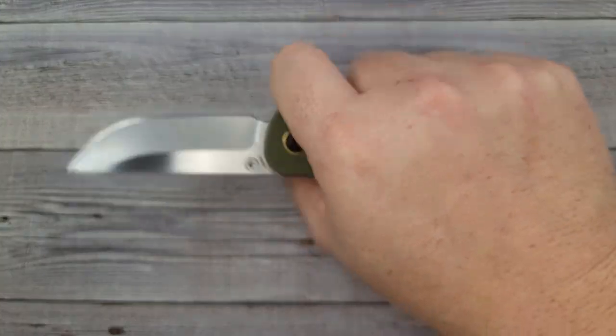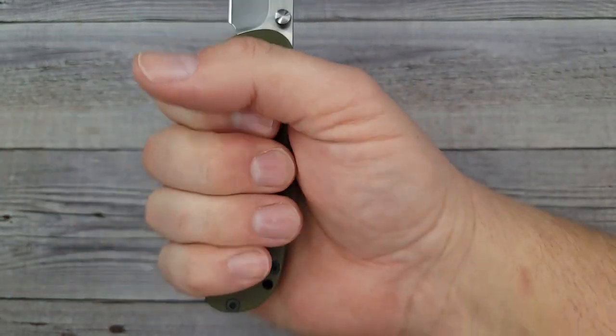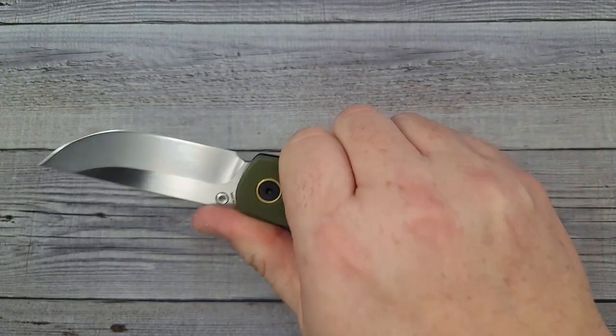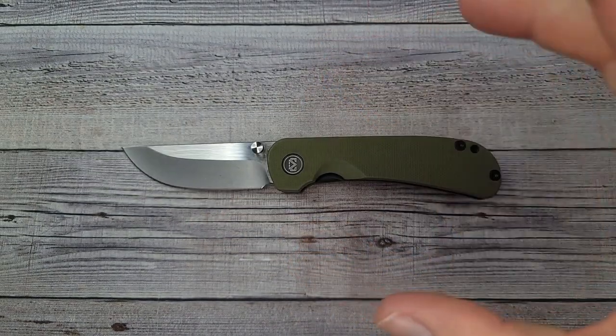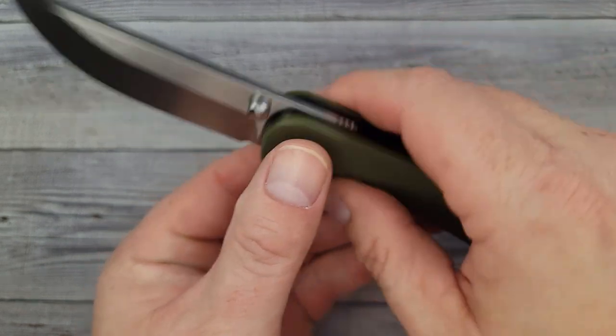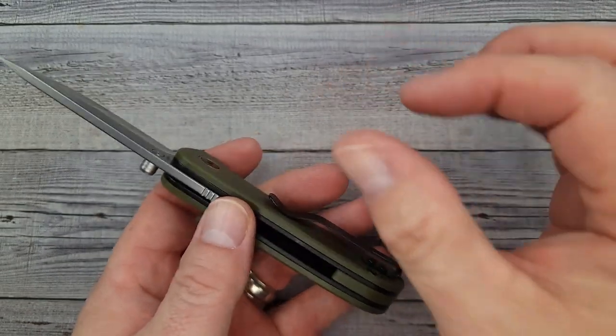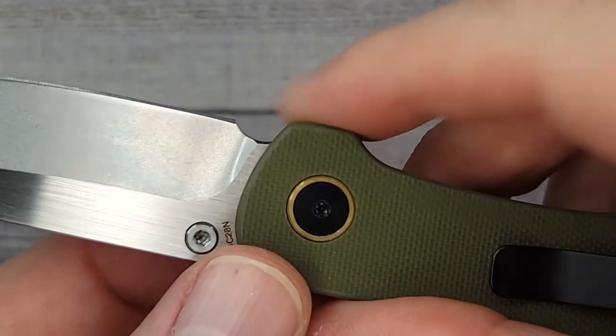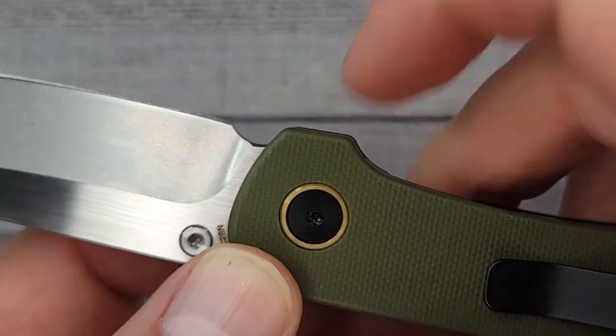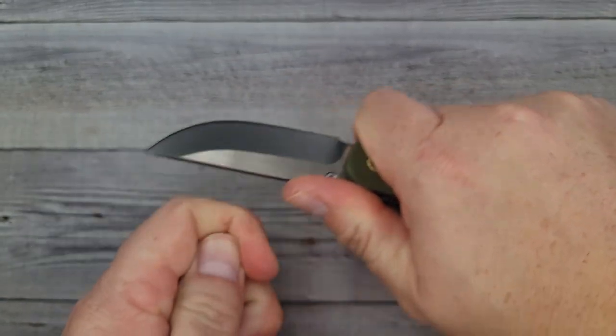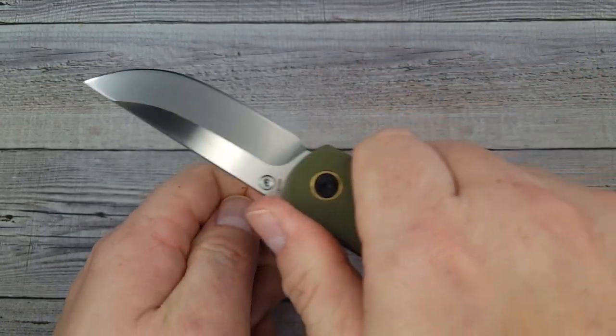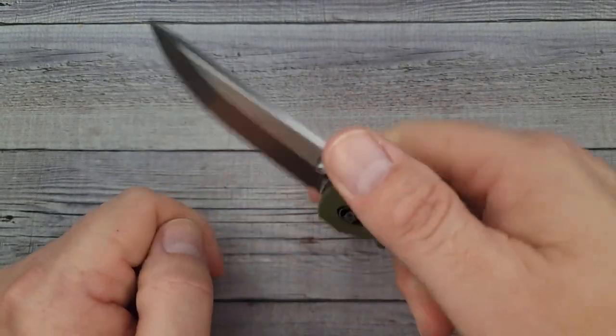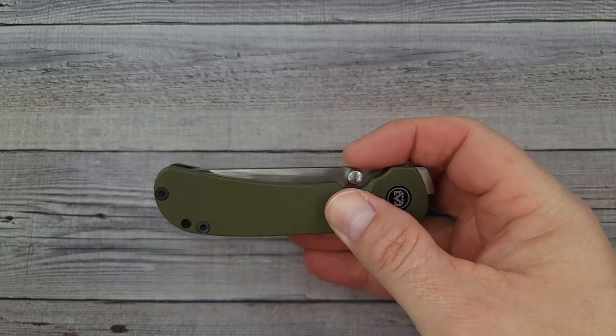The ergos on this one are very comfortable. Even for my large width hand, I have plenty of room, I'm not running out of finger room. It's comfortable. This is a smaller knife yet it's not, because of how robust the handle is. If you don't like a small knife because of how thin they are, you don't have a good grip on them, this one is fantastic. You see up here, you have this flat area because there's no rear flipper in the way. You can get up here nice and close to do your cutting, maybe cut a piece of rope. You can lean back here, you have a little bit of this ramp to do a little push cutting if you want to. This is a comfortable knife.